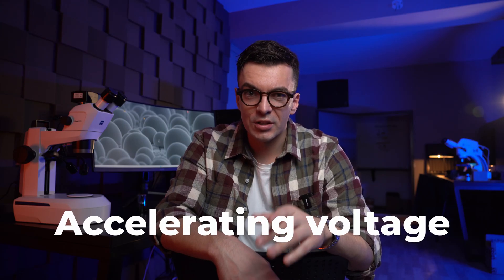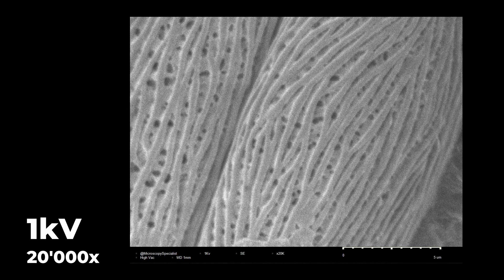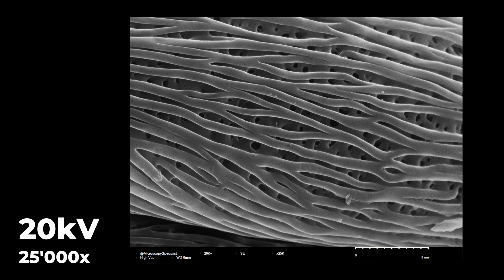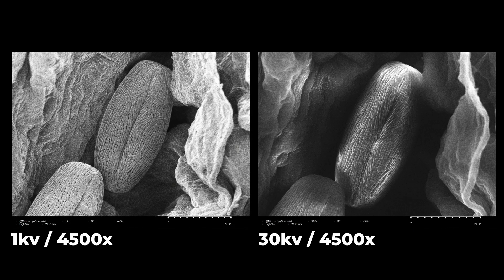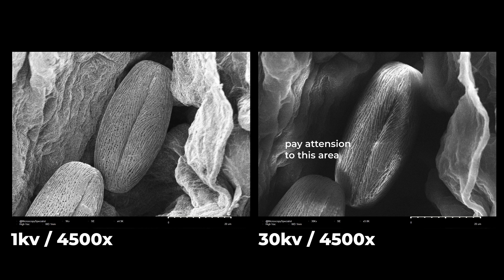Accelerating voltage. In theory, an increase in accelerating voltage will result in a higher signal-to-noise ratio in the final image. But the situation is not so simple. With a high accelerating voltage, the electron beam penetration is greater. Therefore, spatial resolution will be reduced. Secondary electron detector will collect some portion of backscattered electrons and this also reduces the resolution.